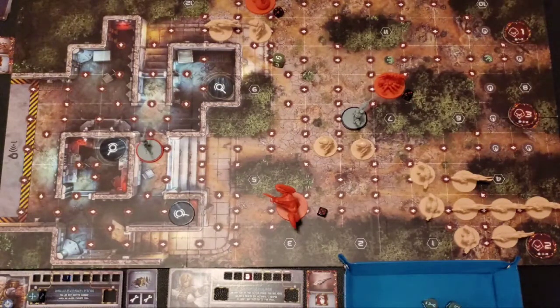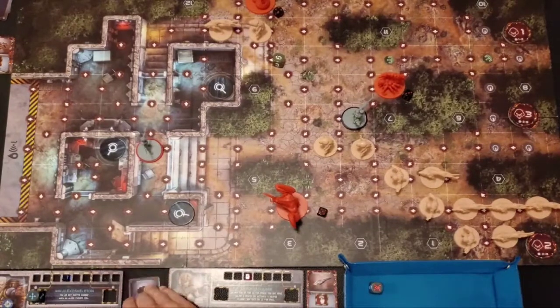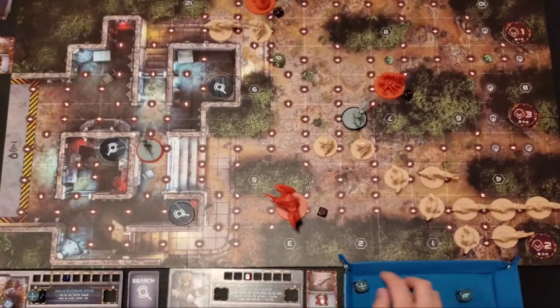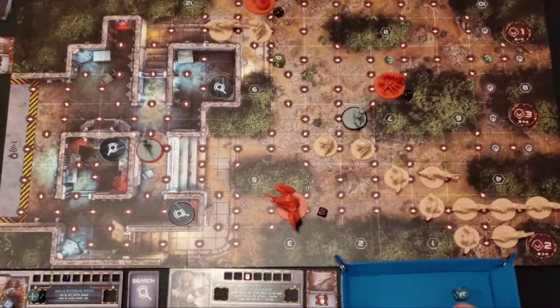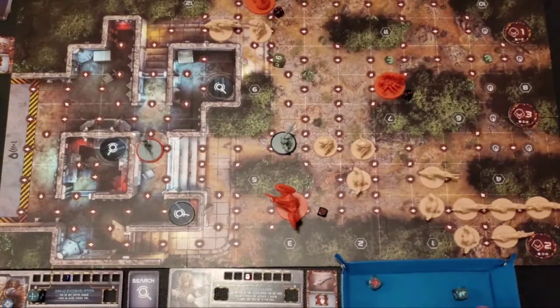We're ready. Okay, let's start with Garrod. We're going to try to move him back. Here we go. Two movement, and I'm going to assign this one to my extra ammo because I think I could really use it. So now I am allocating it. I get to use plus one to my shots. And I have two movement, one, two. So I have three dice to roll and a four higher.